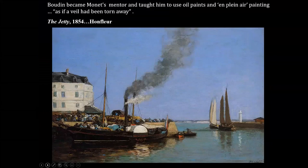So here is a finished painting. Much higher finish. This is the jetty at Honfleur of 1854. And this is what people expected. The whole reaction to Impressionism was that people thought that it was fraudulent, in effect, that they were trying to sell their sketches as though they were finished works of art. And the thing about high finish, which means not seeing any brushwork at all, was that people could use this as a measure of the amount of work that an artist had put into creating his view.